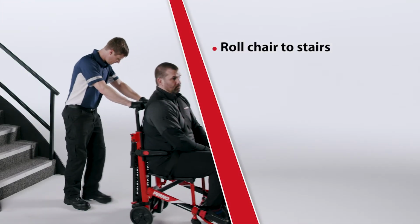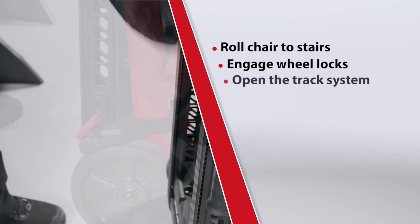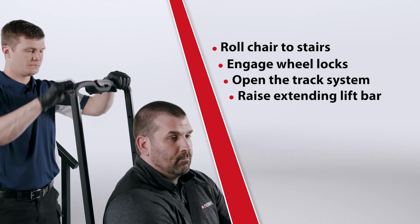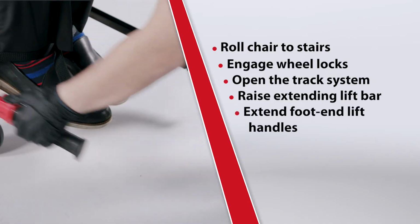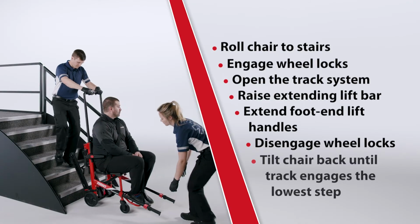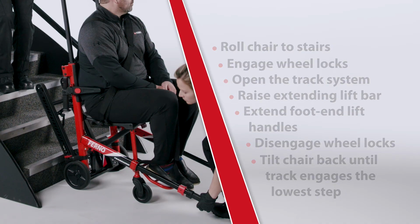Roll the chair to the bottom of the stairs and engage the wheel locks. Open the track system and verify it is locked. Raise the extending lift bar. Extend the foot end lift handles. Disengage the wheel locks and tilt the chair back until the track belts touch the edge of the lowest step.